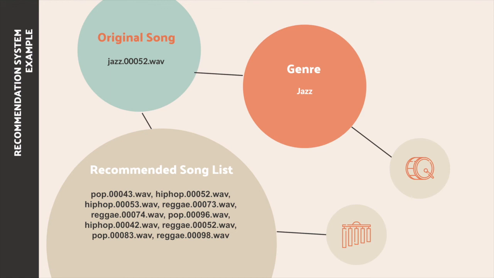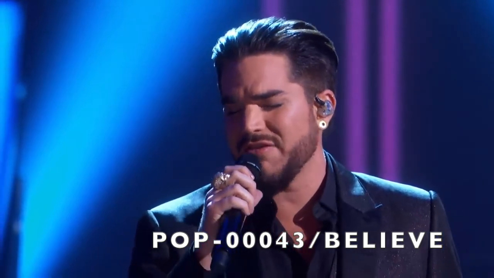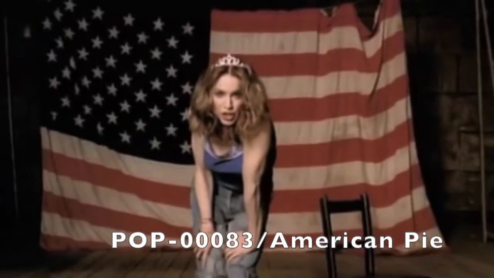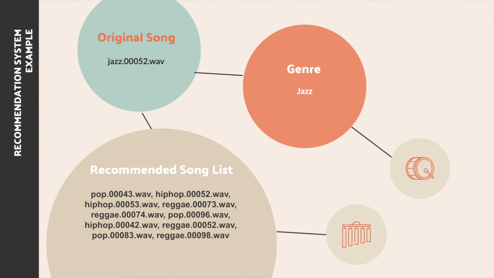Here is an example. We randomly chose a song from the test set, which is Jazz 52, and it was correctly classified as Jazz. We played Jazz 52 and the recommended songs. In most cases, the recommended songs will be under the same genre. For Jazz 52 it is a little different; however, after diving into the songs, we can tell that they actually sound similar even if they are not under the same category.